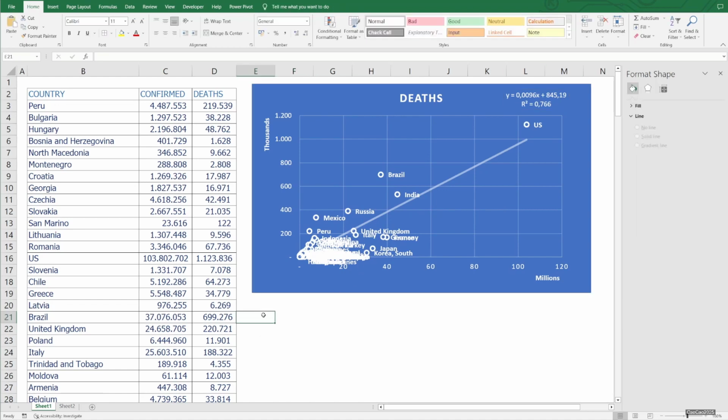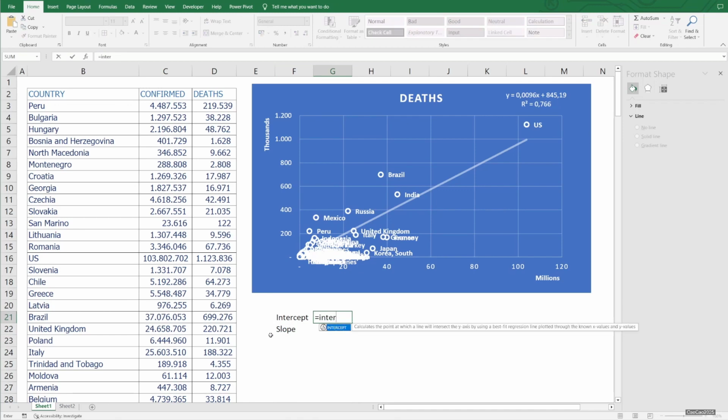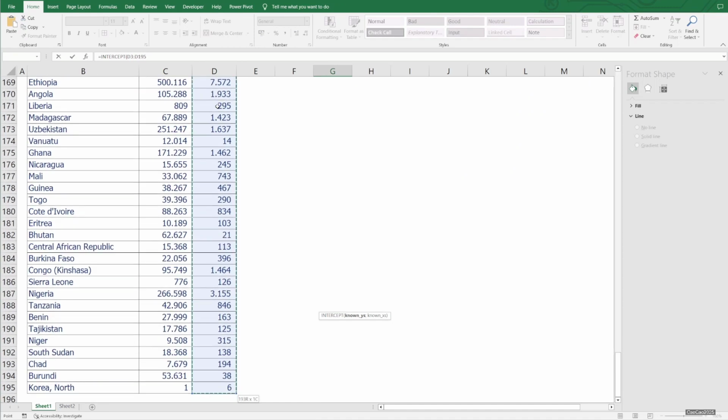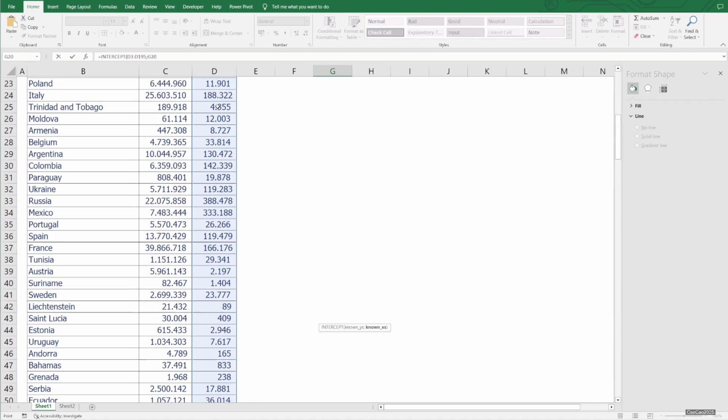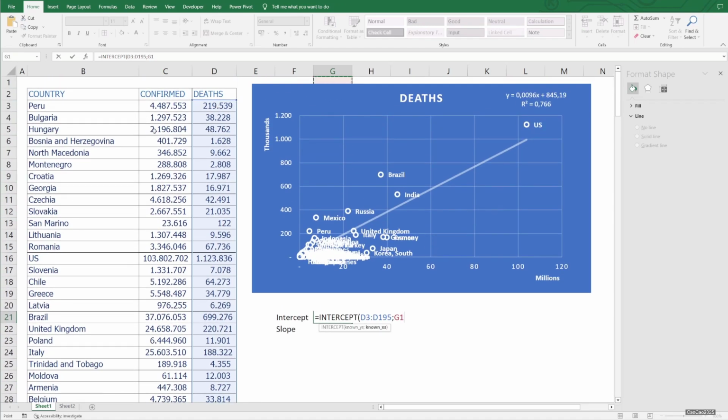Next is using formula. First, there are the components of regression, that is intercept and the slope. So just use the obvious thing, that is intercept. For the intercept you choose the known Y's, that is the dead number, and the known X's is the confirmed stat.